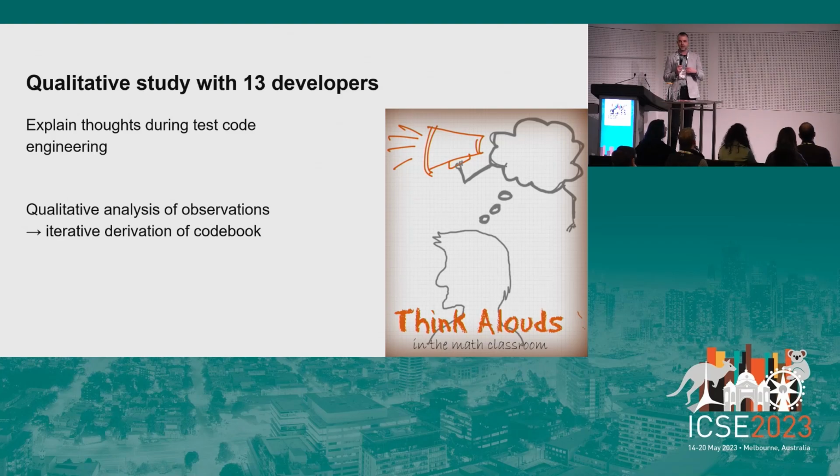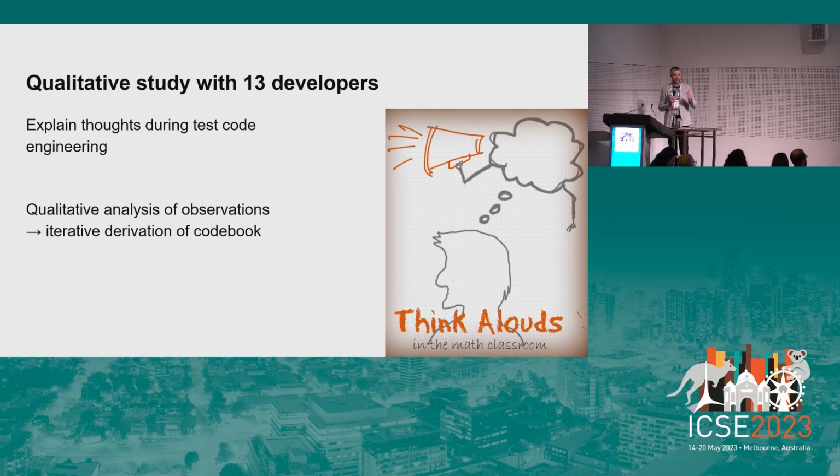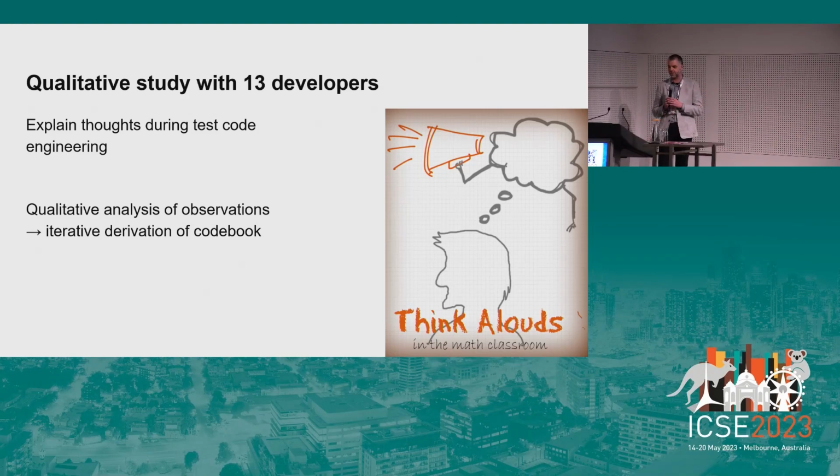So to explain to us basically everything they do. Why are they writing this test case? Why are they putting these numbers in? Why this text? And so on. We did a lot of very thorough qualitative analysis. You can read the details in the paper about this. Iterative process, multiple authors involved, and so on.